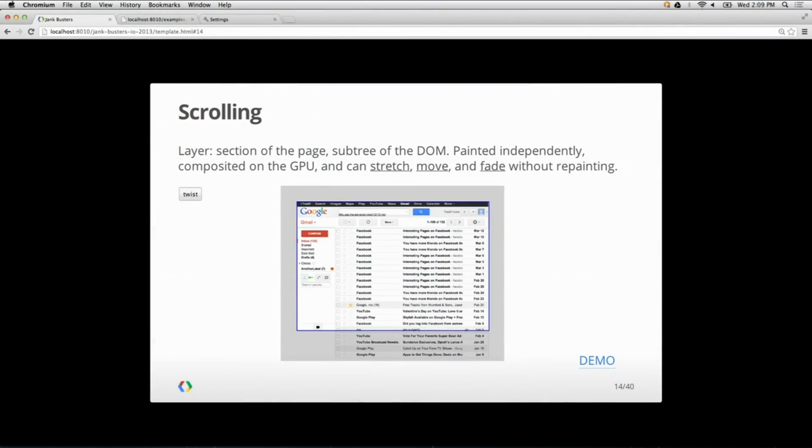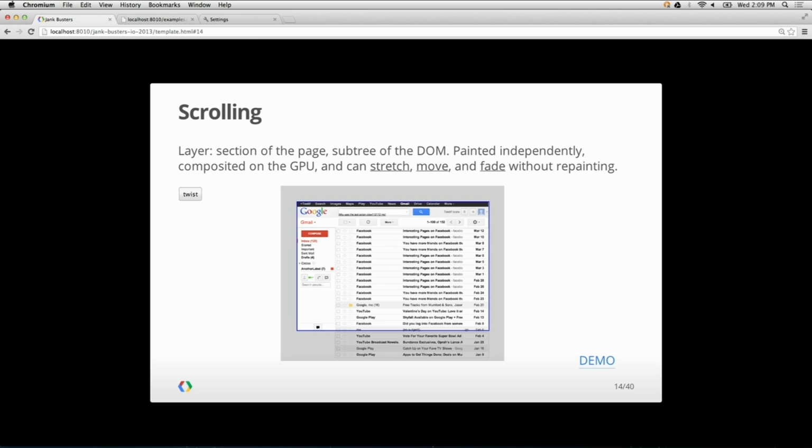It's very true. And so switching gears a little bit, we've talked about painting now, but the next best thing from trying to avoid unnecessary paints is to not paint at all. And Nat's going to talk a little bit about how we do that for common cases like scrolling. So in ye olde days, like 1990-something, the way that we would scroll a page in a browser was we would repaint parts of it. We would move bits of the pixels up using some low-level things, and then we'd do a big repaint rectangle on the area that you'd exposed from the scroll.